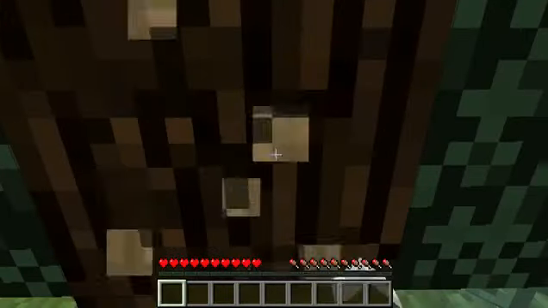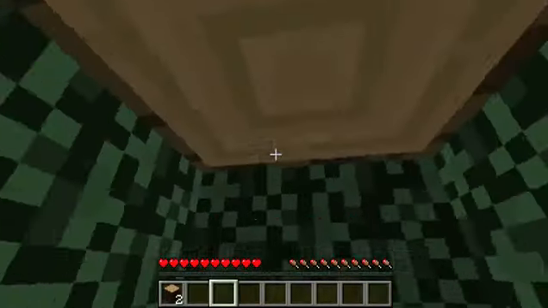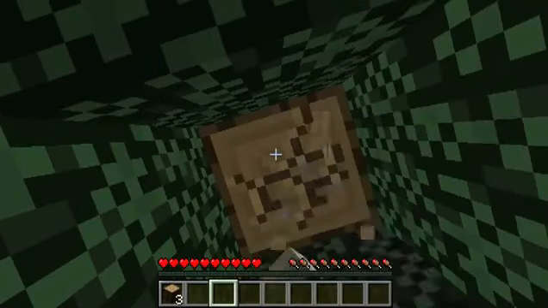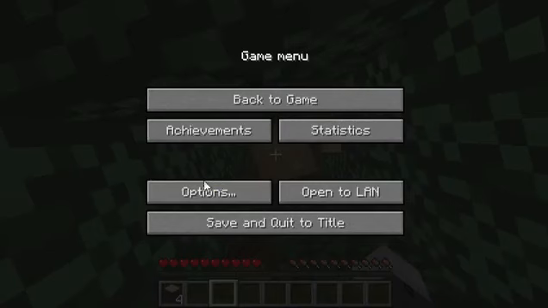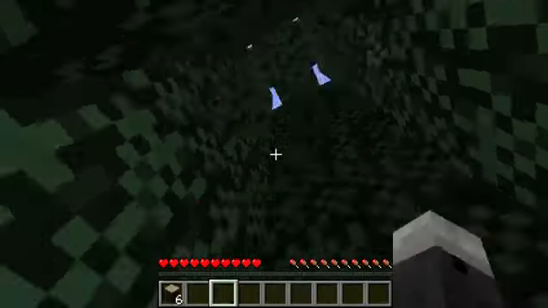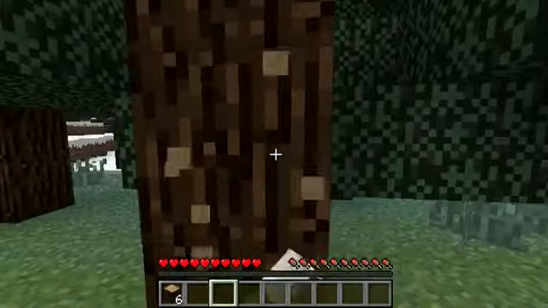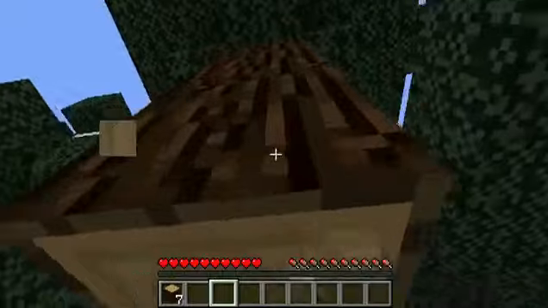But let's collect this wood, because I want to make my little camp here. It would be very nice. So, I can see this, awesome. Let's put smooth lighting on maximum. Let's see if our laptop can handle it, because I want to see some difference. Every time an update comes out, I want to see something different, like the performance. I know there's new items and stuff.